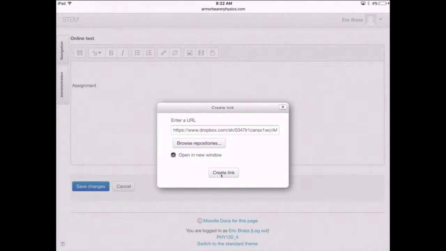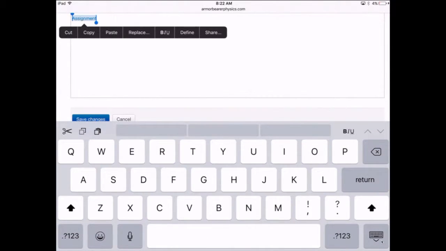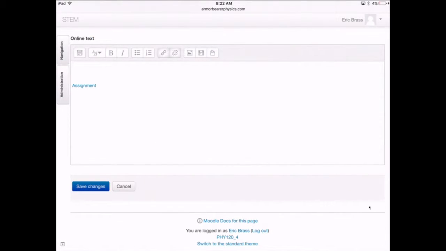And then the last thing will be create a link. All right, so I can just drop my keyboard, and you'll see that we have assignment in here. When an email comes to me to grade this paper, I'll see this link, and I can just tap on it and it'll open up your assignment for me.